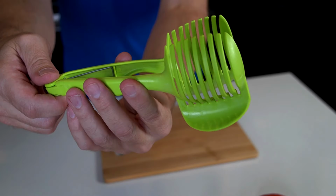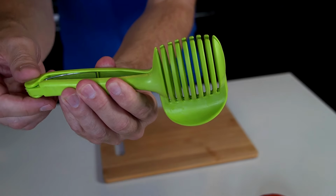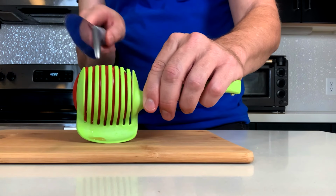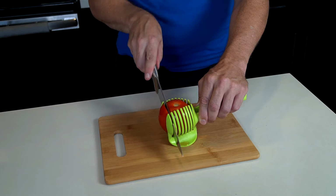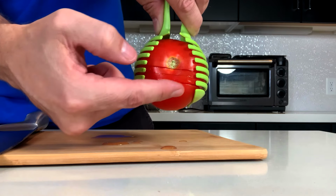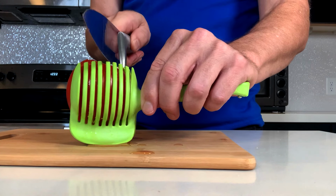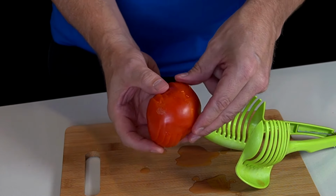The way you do it is you hold your tomato or lemon in there, and all you do is just cut through the lines and it should cut it evenly. It seems like when you start cutting, it kind of curves it, and then you can't get all the way down to the bottom. From my perspective, lining them up like that is actually not that easy. And it also doesn't feel like it's going all the way through. It feels like it's just getting part of the way down. The entire bottom of the tomato is still intact.